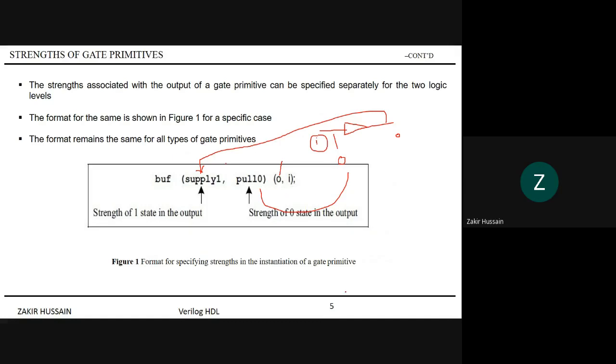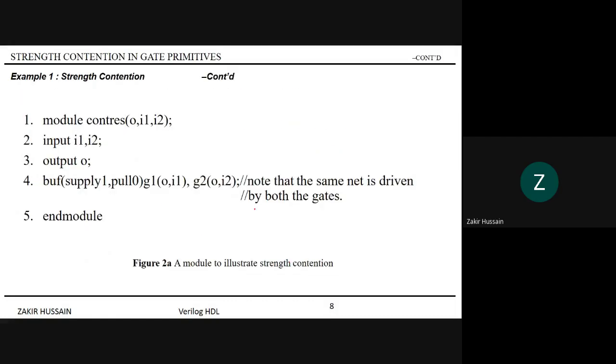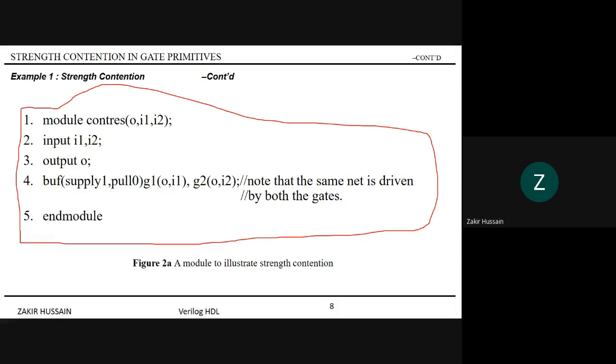For example, let us say we don't have this one. What happens is simply, we write 0, comma I, right? Simply when there is a 0, we say 0 just because it is a buffer. When this is 1, we say it is 1 just because it is a buffer. Why are we studying this strength? We are studying strength in case in future something like this comes here. For example, this is the example. With this example, possibly you may appreciate. So if you see this buffer here, how many buffers do we have? 2 buffers, right? This is one instantiation of the buffer, and this is another instantiation of the buffer. At this point, if you don't understand, don't panic. I will let you know how to write the code, what is this, what is this, everything I will let you know.